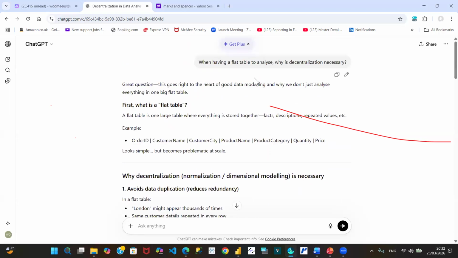Okay, do we all understand this bit before we move on? Do we all understand the reason why we don't just work off flat tables, just that one table, and keep working on it? And do we all understand under what situations you can actually use flat tables? Any questions, please? Let's hear it.